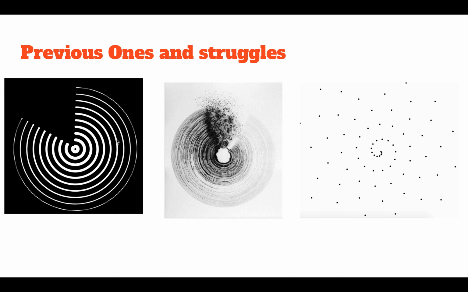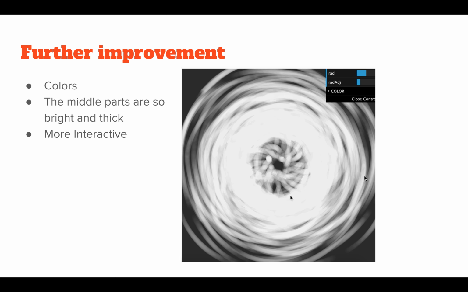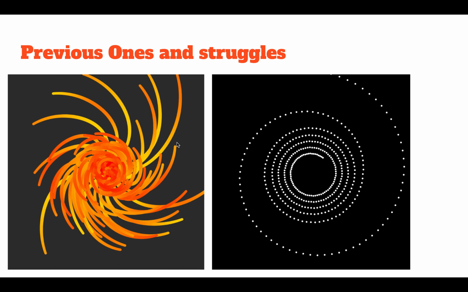This is my very first try at simulating this kind of thing. This is how I tried to make a sparrow, so that it can look like a hurricane, because the hurricane can also be seen as a kind of sparrow. These are also two of my previous versions. This is the one where I tried to combine things with colors, but I found it became some kind of chaos, so I finally gave up on this.